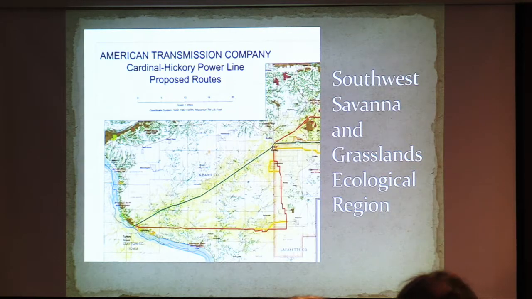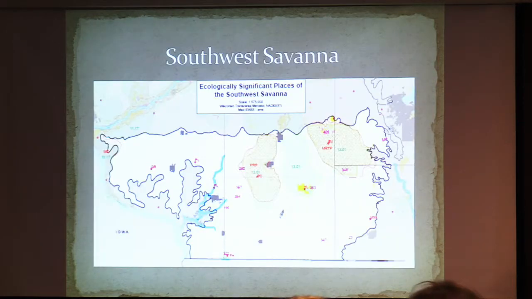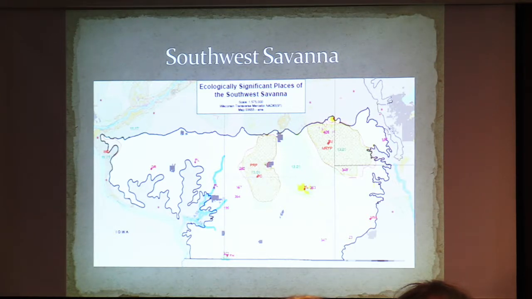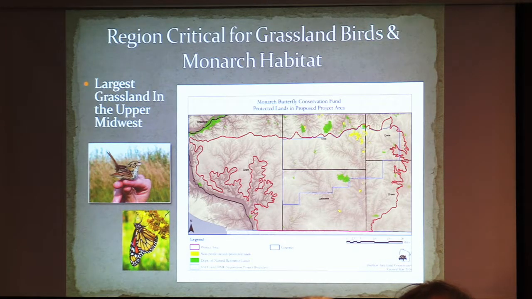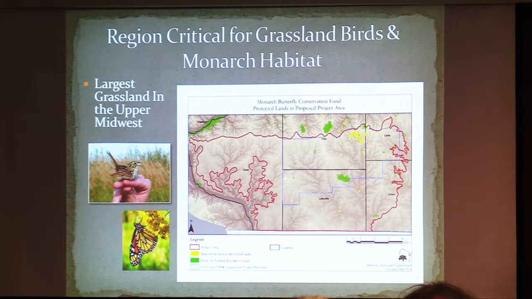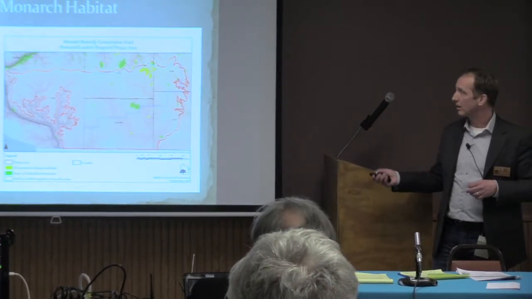This is the Southwest Savannah and Grasslands Ecological Region — this shows more of the whole region. This is the large grasslands region here, and the line would come right through here. I included this slide because it really is an important area for grassland birds. Transmission lines are great perches for raptors, and I love raptors, but I also love endangered and threatened species — grassland sparrow, upland sandpiper, all sorts of really unique avian fauna. And of course we have monarchs, whose populations have declined by 70% since the 1960s. ATC is not managing under these lines to support monarch butterflies and grasshopper sparrows.